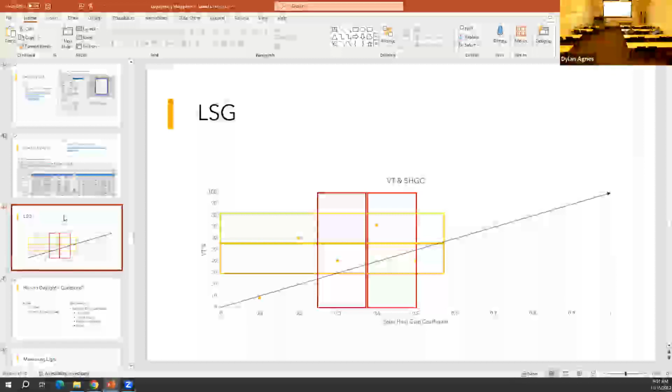Yeah, and that's something that we do for building simulation performance. We'll run different window to wall ratios, and we'll see the impact it has on the heating or the cooling loads throughout the year. We'll run it at 10%, 15, 25, 30, just to see what's the minimum amount we can do for the greatest amount of return energy wise. And then we run a daylight simulation. We're like, okay, this works really well for energy. How does it work for daylighting the space, and will an occupant be comfortable or accept the amount of illumination for the designated task in there? So it's a balance.